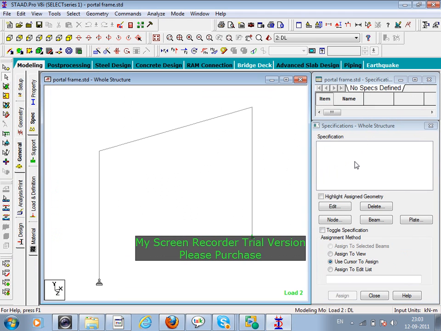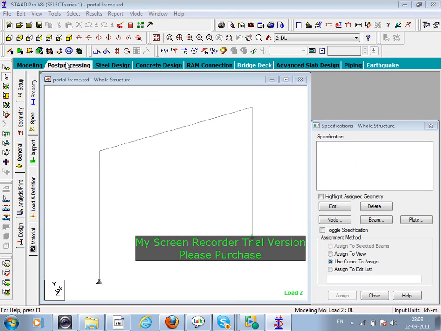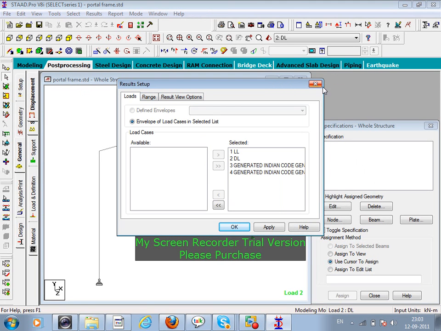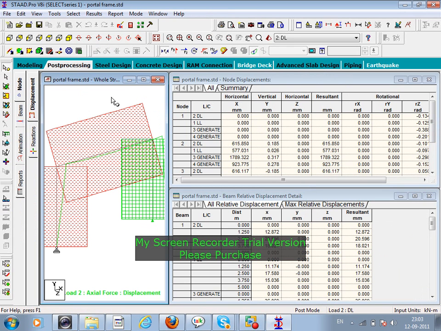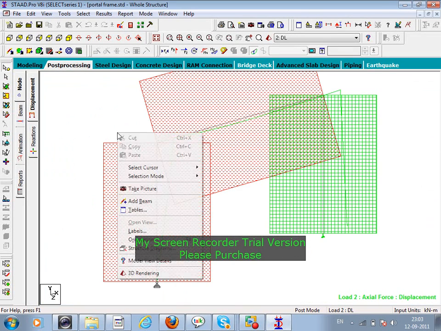Now you will find there is no compression member over here. So obviously in post processing, when we look at the axial diagram, you'll find this red color. Previously it was not there. So what is the red color?